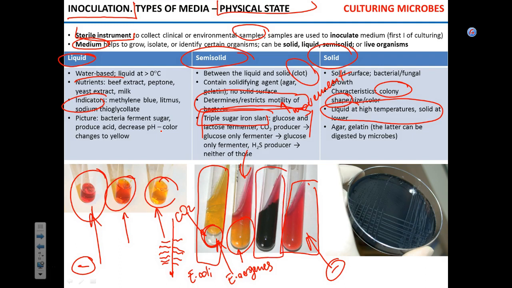This one, it's either Salmonella typhi or Proteus mirabilis. These microorganisms produce a gas known as hydrogen sulfide, H2S. H2S interacts with iron cations, leading to the formation of iron sulfide, which has a very characteristic black appearance.